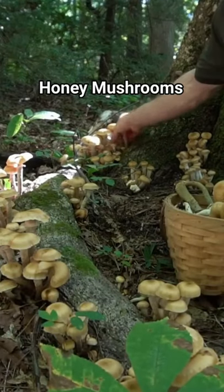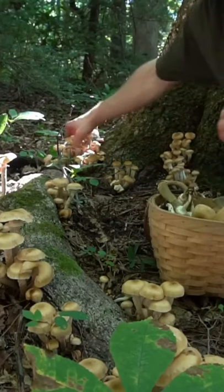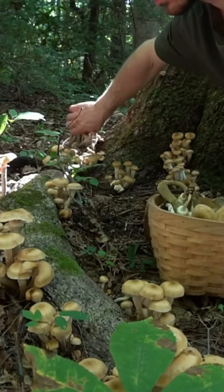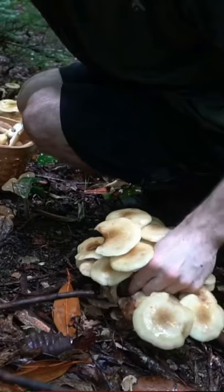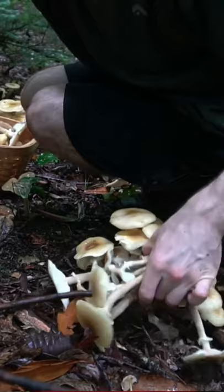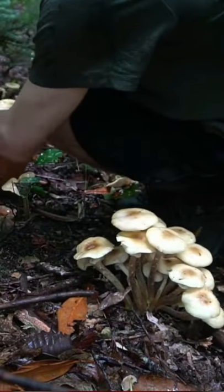These mushrooms grow in fairy rings in the forest. They're known as honey mushrooms and they grow from trunks and roots of hardwood trees, often forming circles. These mushrooms are very abundant — in peak honey mushroom season, I can collect three to five pounds in a short hike. The caps have a similar texture to shiitake mushrooms, and I like to take the stalks and cut them up and cook them like french fries. It's super delicious. I have a video on honey mushroom identification on my YouTube channel and I'll also create another TikTok on how to identify these mushrooms because they can be tricky.